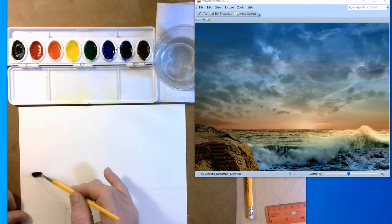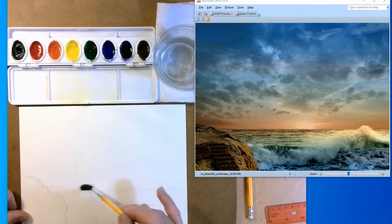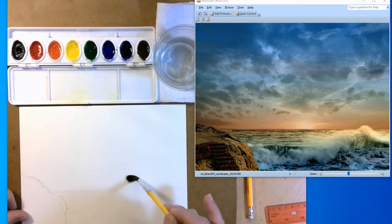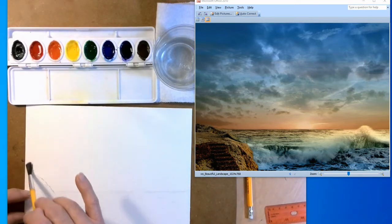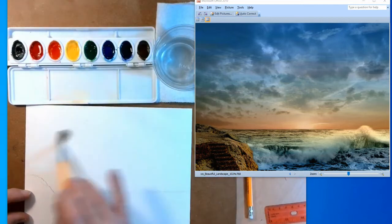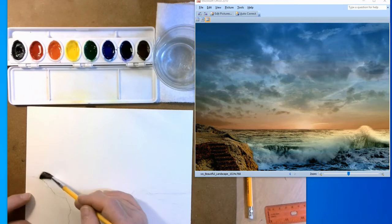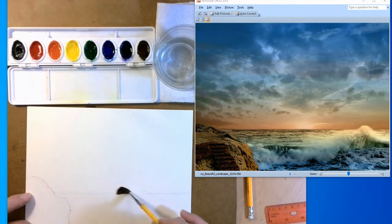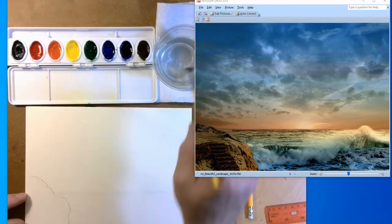Avoid your rock. So what I'm going to do is take the water all the way to the edge of the rock and all the way to the edge of my horizon. And even my wave, I'm going to kind of avoid that wave a little bit. Just get it nice and wet, and just keep putting water into it. You don't want to put so much water in it that it runs. But you do want enough water that it's going to be nice and shiny, wet.